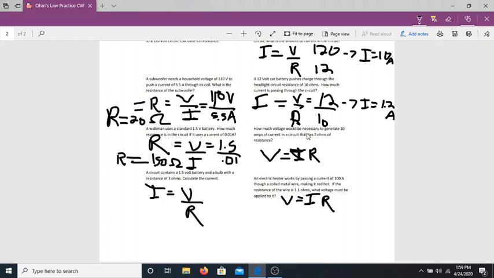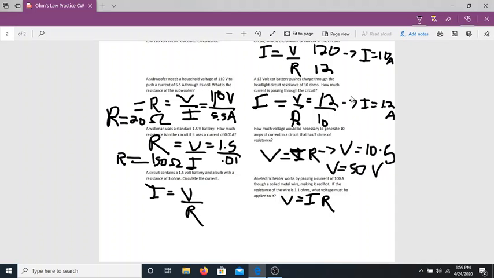All right. Next, this one is very general. It just says how much voltage would be necessary to generate 10 amps of current in a circuit that has 5 ohms of resistance. Basically, it wants to know what type of battery we should buy if we want to get those settings. So in this case, I know that voltage is going to be equal to the current times the resistance. All right, so that means the battery would need to be 50 volts to do that.